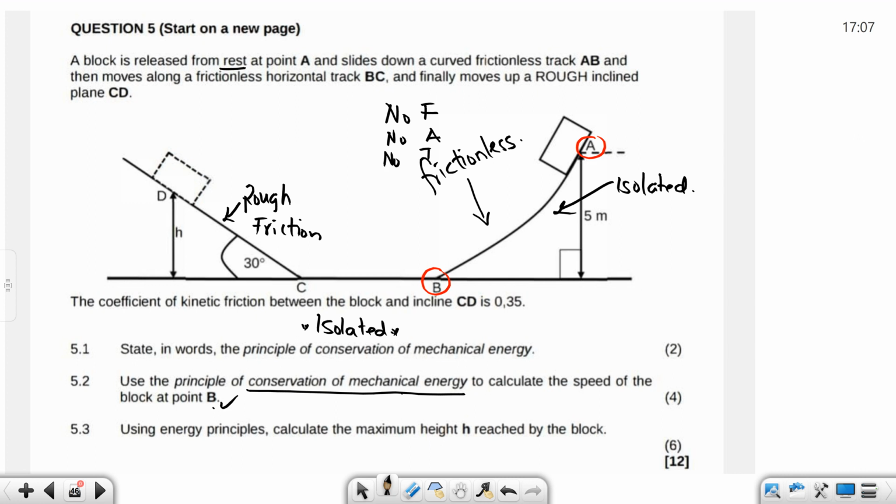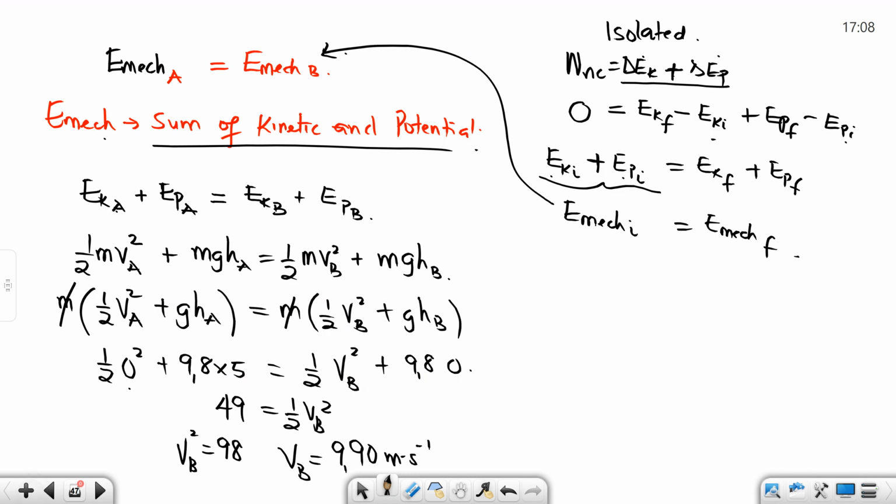So guys, we are done with that, right? And you know why we used it, because the examiner was specific, saying use the principle of what? Conservation of mechanical energy. Now look at the next one. Use again energy principles. Once you see that, stick to that same formula. It works 100% all the time. Which formula? WNC. But what are we looking for? The maximum height reached.